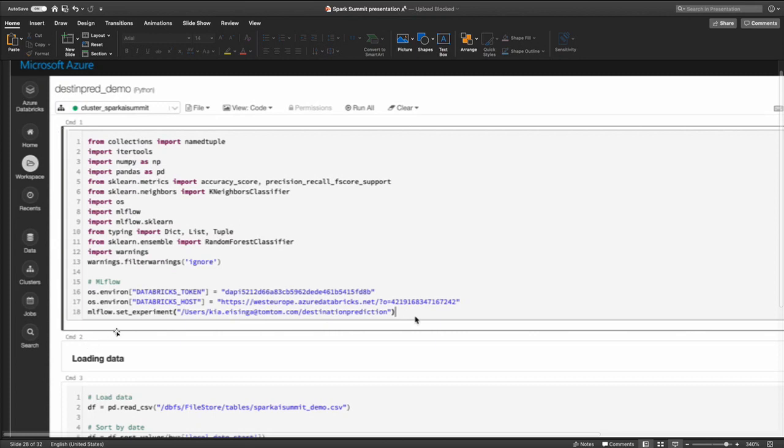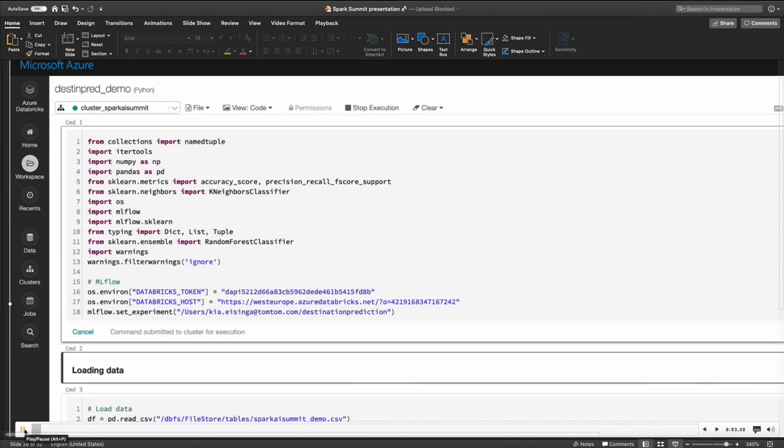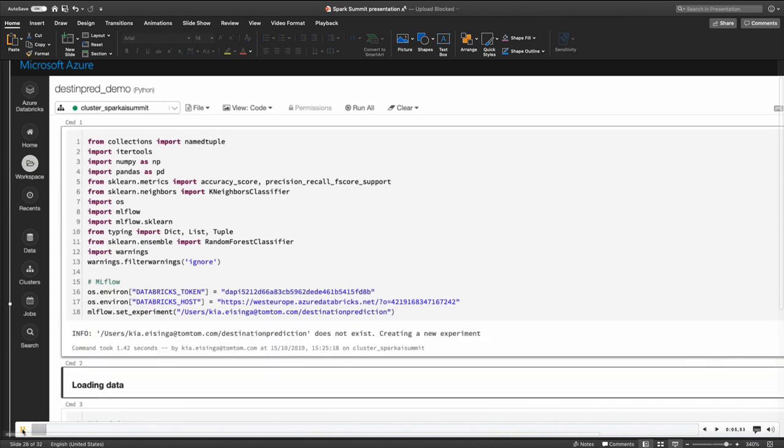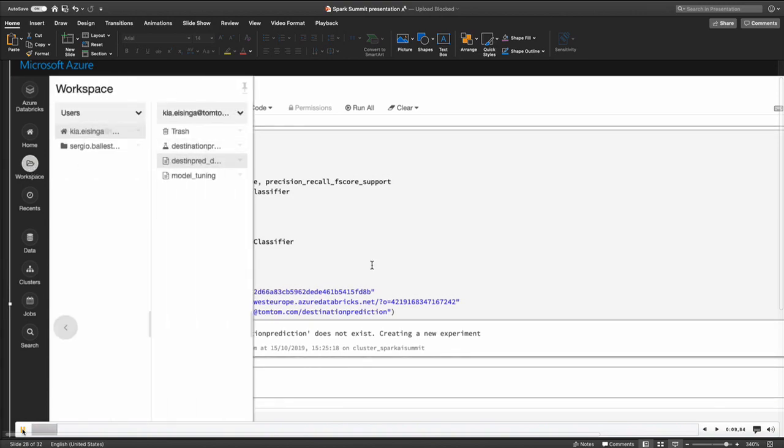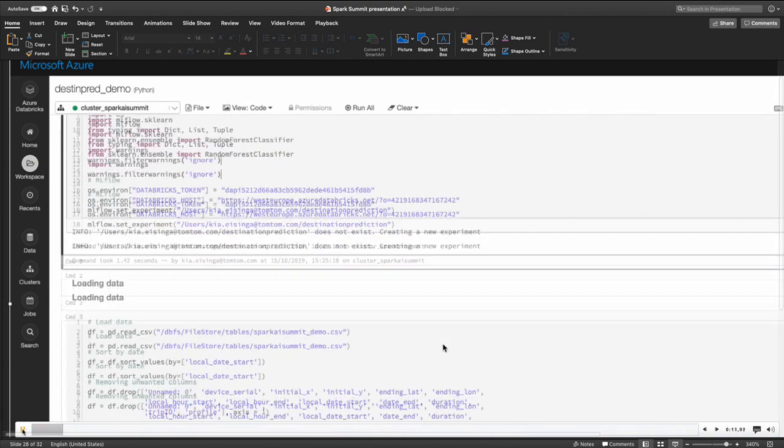Yeah, so first we import libraries, and of course we initiate an MLflow project, which allows us to track the results. So we run that. You can see that it's created here, the MLflow experiment, and then we load the data set.